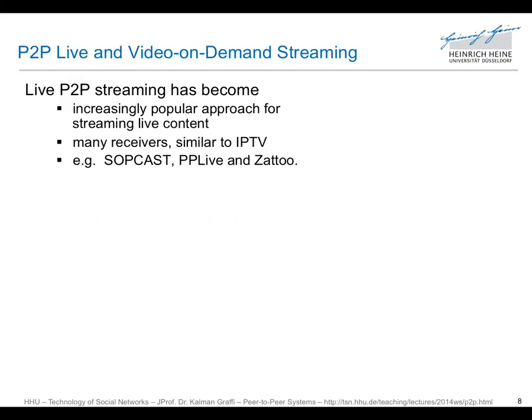Okay, so why is it relevant? First of all, because it's very popular. Streaming we had already seen, I think last time, when we looked at the BitTorrent traffic that BitTorrent is populating in the upload bandwidth. But the other competitors in the bandwidth usage in the USA were Netflix and YouTube and I think a third one, also with video streaming functionality. So video streaming is now really very popular.